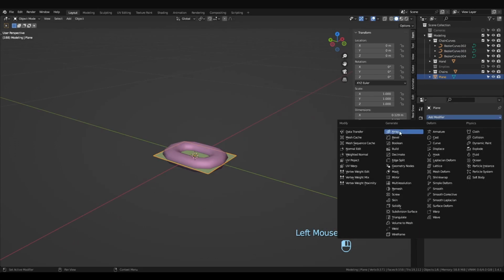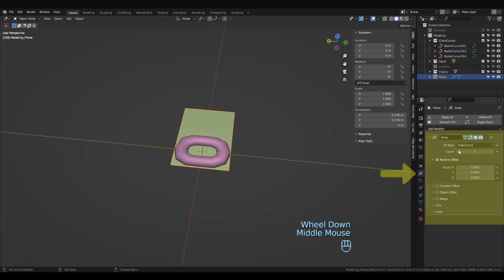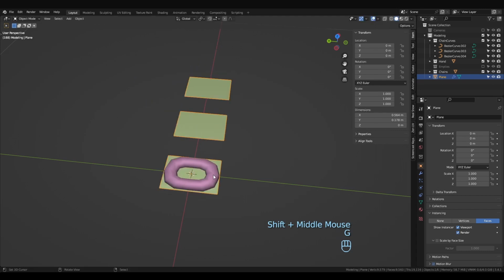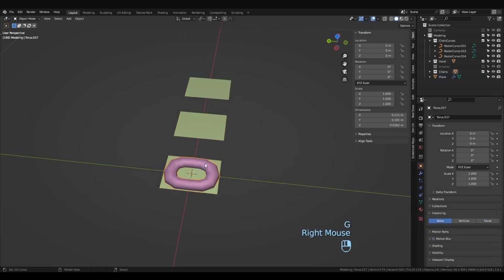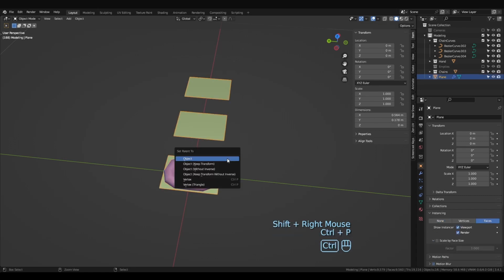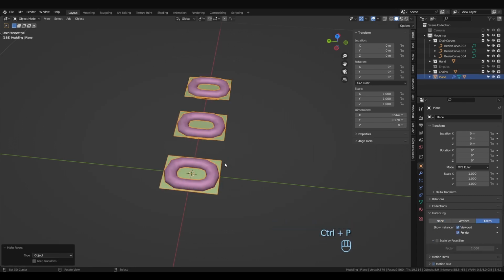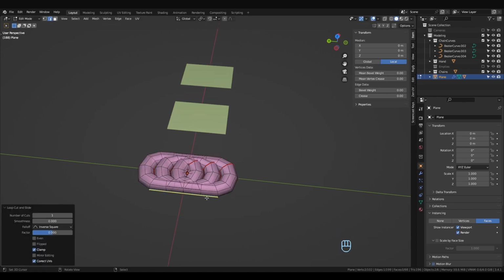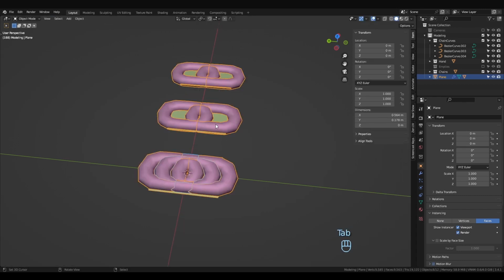To show you how instancing works, I will add an array here, then I will go to Object Data, Instancing, and then select Faces. Nothing happens here because the plane has no mesh object parented to it. Now when I parent, you can see the instances being copied onto the other planes in the array. If I had two faces, that would create an instance on each face.